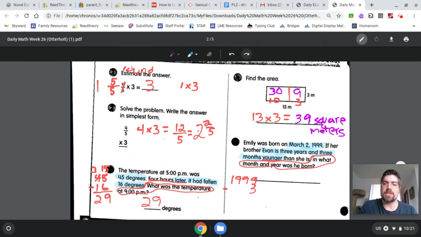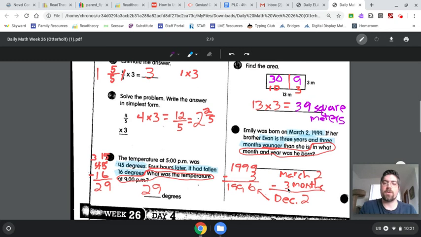But I got mixed up here because think about this when we get to our answer. That would mean that 3 years before was 1996, and he was 3 months younger. So I started March 2nd when she was born, and I went 3 months earlier. 3 months earlier than March 2nd would make it December 2nd. And then I pointed out here that if I go December 2nd from March, that means I've gone back into the previous year. So instead of 96, it became 1995, December 2nd, 1995. Now, I thought that was the answer. I've even put it up here, December 2nd, 1995.